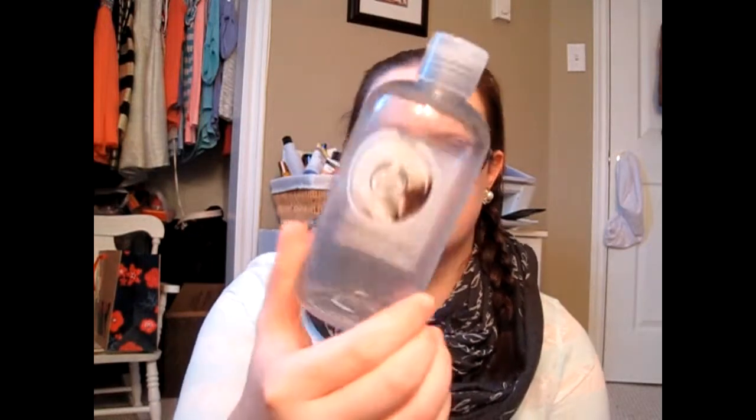A couple things here from the Body Shop. In my September favorites, I mentioned my all-time favorite shower gel. This is the Coconut Shower Cream. Used up one of those, and I also used up a mango. Woohoo! I also used up a Body Shop Early Harvest Raspberry Body Scrub. There's a bit left there in the corner, but it smelled heavenly. It was nice, but I think I prefer the Brazil Nut over this one still.